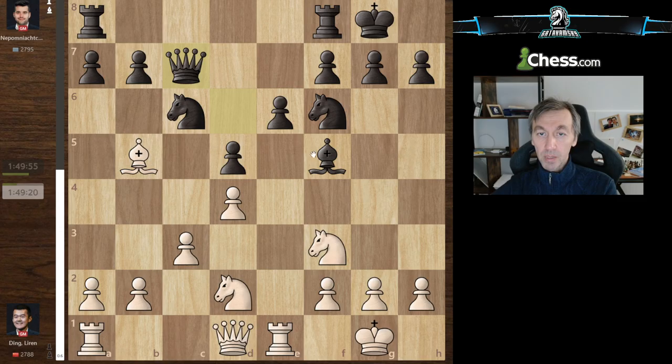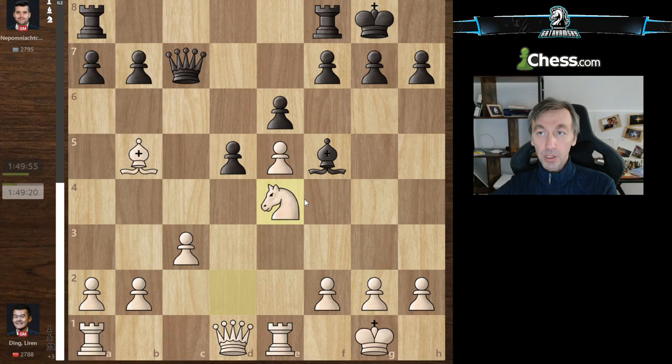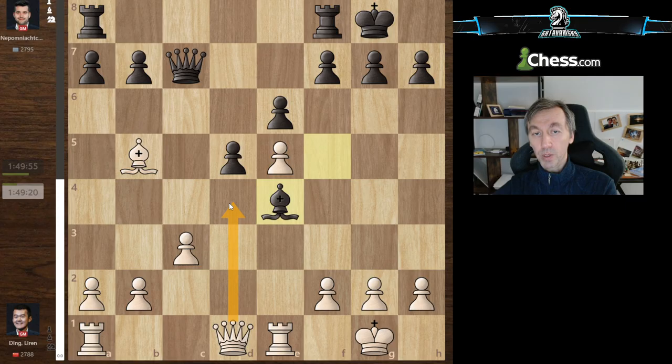So the only question is, if you take on e5, where do you go? Because if you play knight e4, then this structure is a little bit better for white because of the control of the d4 square. You can never take this pawn due to the pin, where you play f3. Okay, and white controls the square.